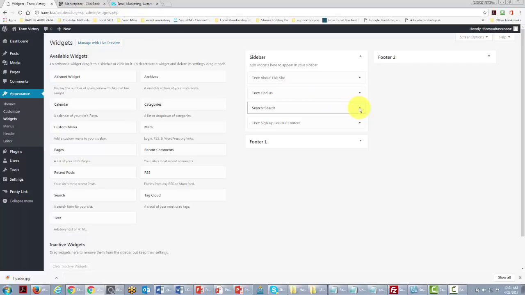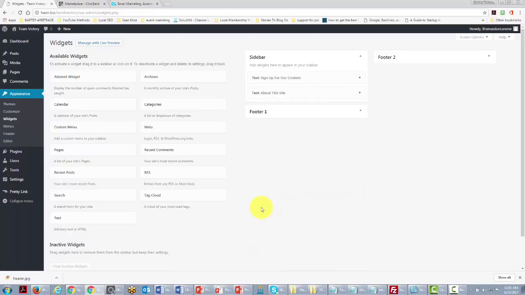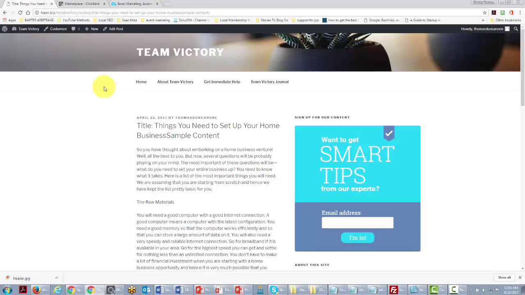And we may even want to take something out. Maybe we don't want a search box in. And maybe we don't even want the Find Us in. So we'll take that out. So now we're going to take a look to see what our site actually looks like. And now you'll see our post and our opt-in box showing up as soon as someone comes into the site. And so we can actually place our list building efforts at the very top of our site whenever someone comes to any of our posts.